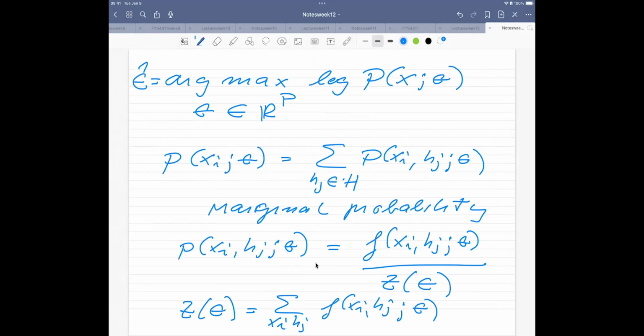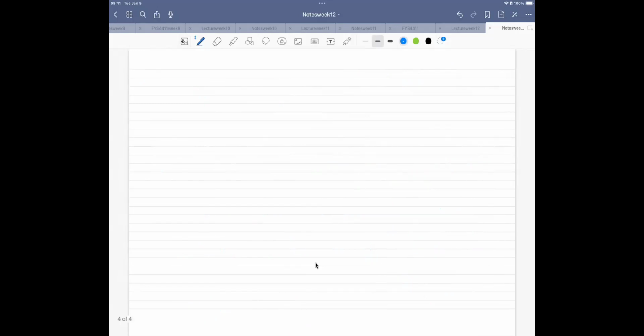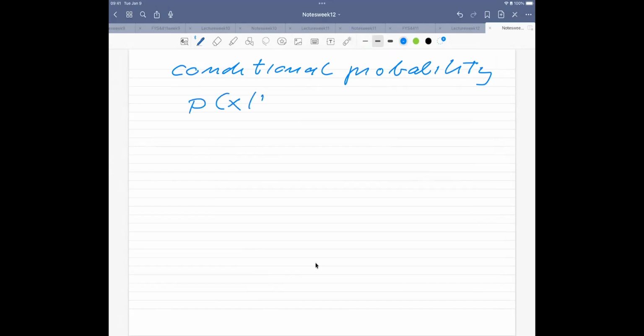Last week, we introduced the product rule from statistics, and that allowed us to define the conditional probability. Let me remind you of that one. We are going to use this when we set up variational autoencoders. The conditional probability of x given h is given by the probability of h given x, and then we have a model here for p of x. This is then used when we set up Bayes' theorem.